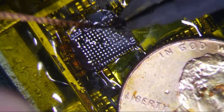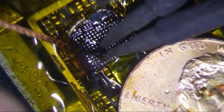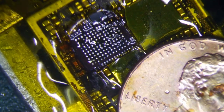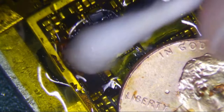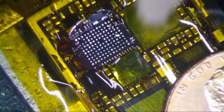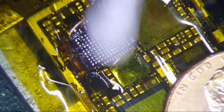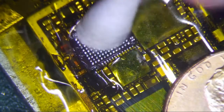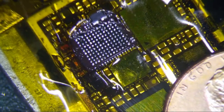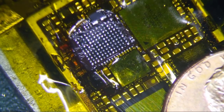So I think that's it, really. So just kind of like that, alright? Just make sure all the pads are nice and even. And we are good. So let's clean this up one more time. Make sure it's nice and even. Make sure you get all the brown flux off. Get all the lint away. That's about as good as it gets right there, okay?